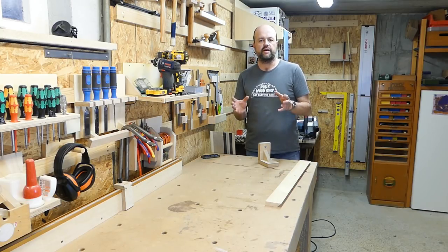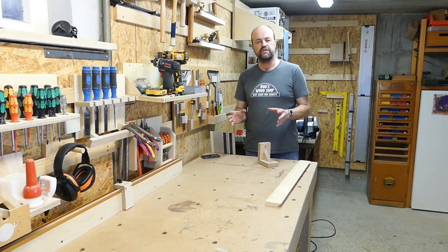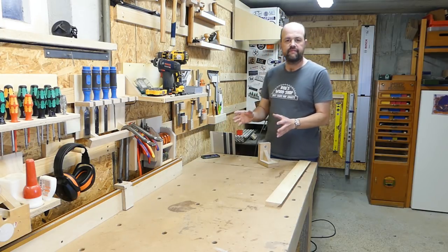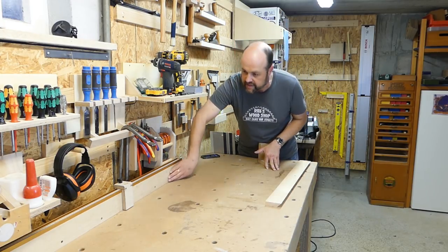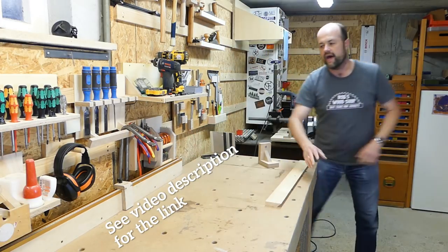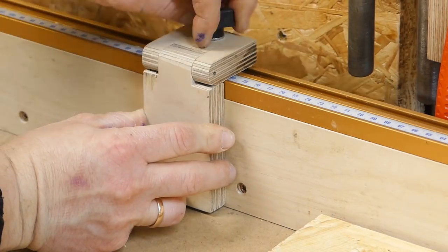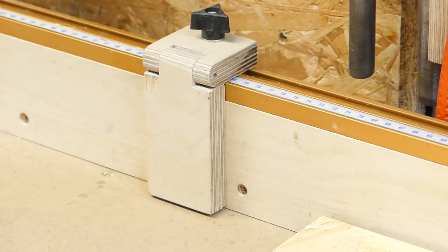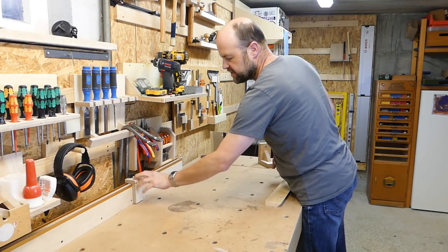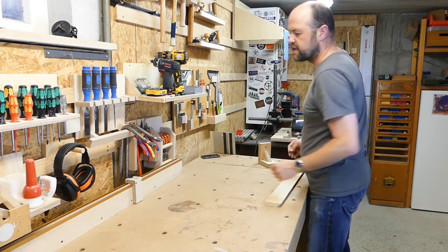To make this saw a good replacement for a miter saw and to make repeatable cuts, I basically turned my whole workbench into a jig. This has a couple of components — one of them is this fence which has a rail on top of it with a measuring tape and the ability to adjust the stop block. You can swipe it up and down so that you can leave it in place and still cut a longer piece, then swipe it down and use it as a stop block again.